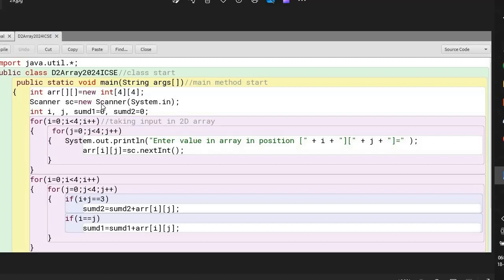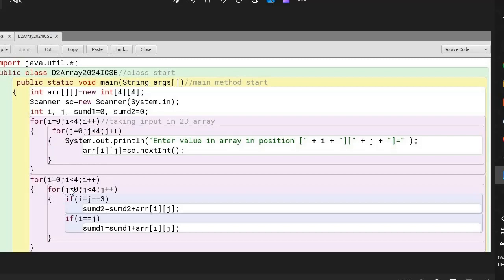Next, declare some local variables like sumd1 for the sum of the left diagonal and sumd2 for the sum of the right diagonal. Next, using i and j, I take input from the user, where i stands for the row number and j stands for the column number.